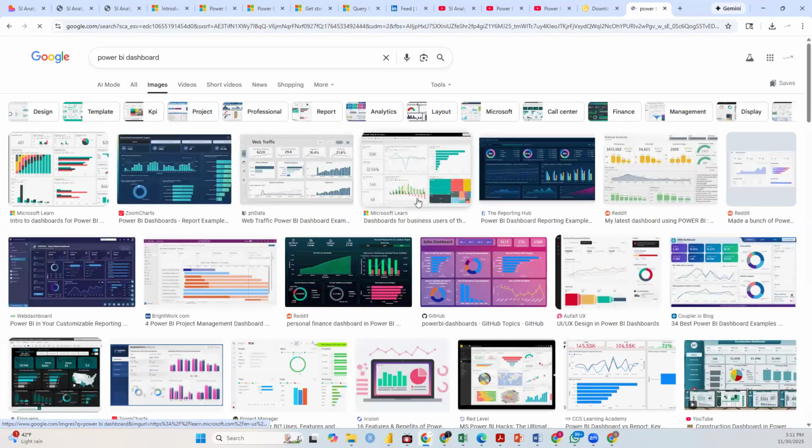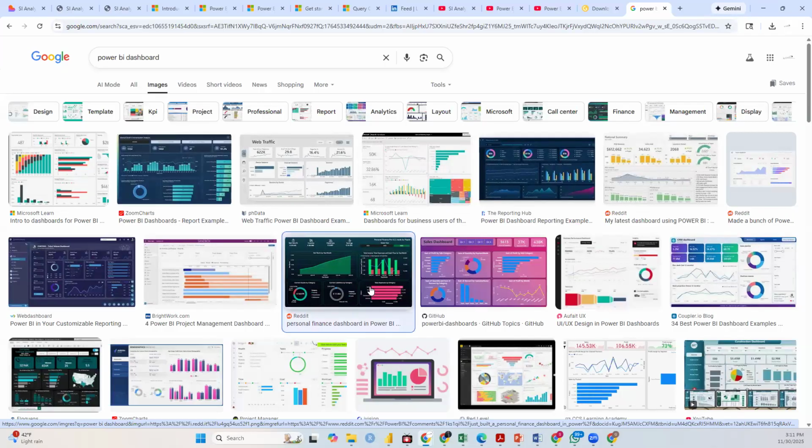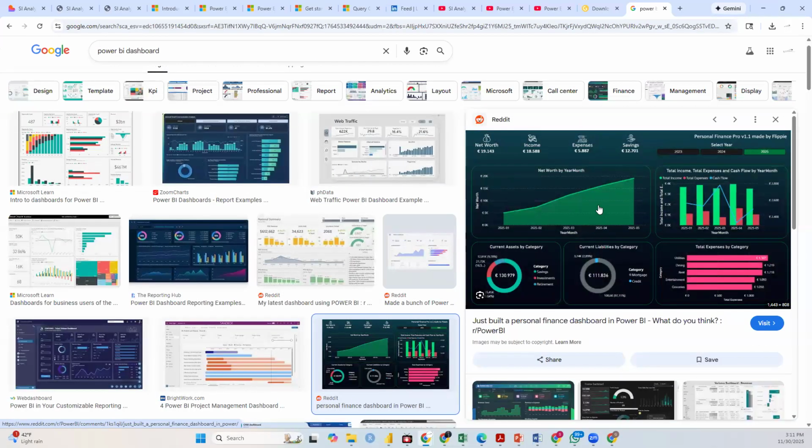You see examples of the best dashboards. You will get to a level where you just copy and mimic it as it suits your type of data.